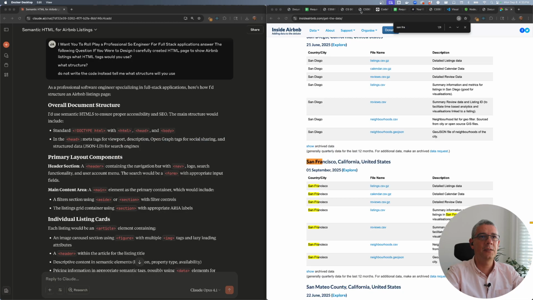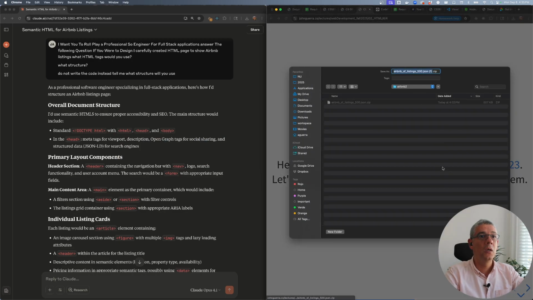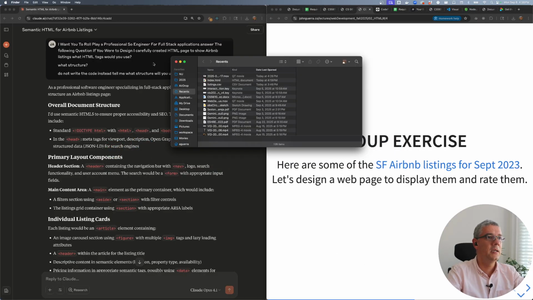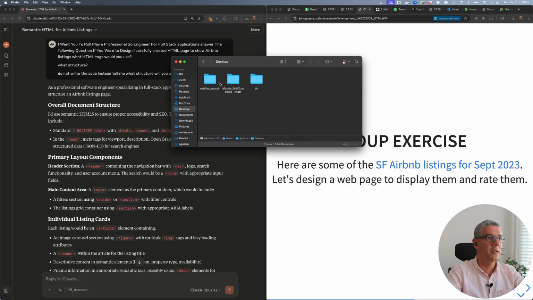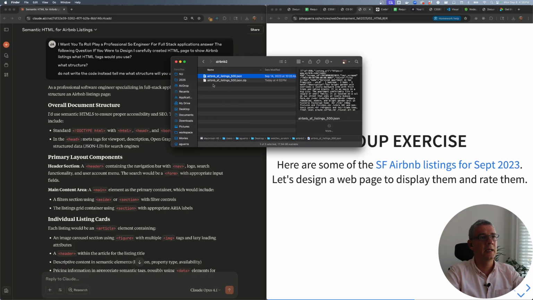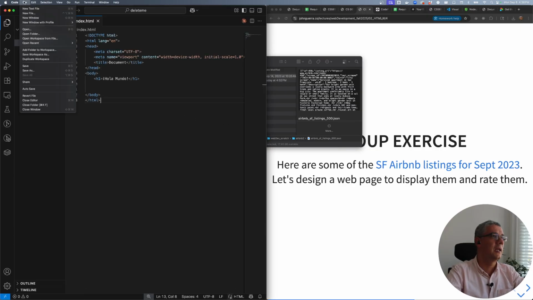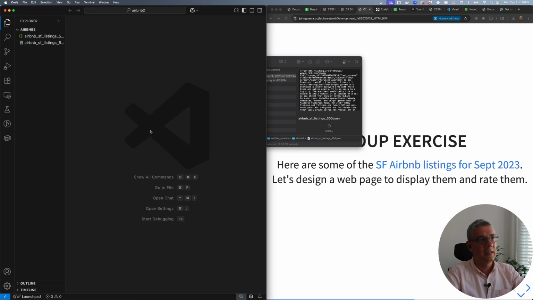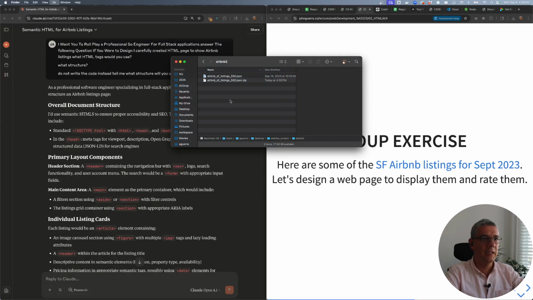I did mention that we have that here in the slides, so here is the data I already downloaded, and then I can come here to Finder, and then let's try here on my desktop, and then you have that zip file, I can unzip it, and then I have this thing. Again, let's open it from here. So I can just open Visual Studio Code, and then I tell it that I want to open a folder, and then I want to open this one, and then I go there. Okay, that's one way. My favorite way of doing it is using the terminal.